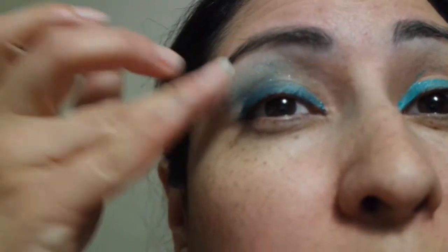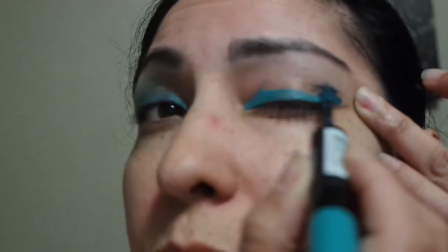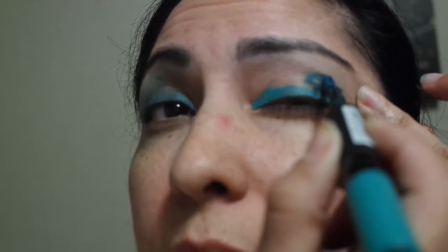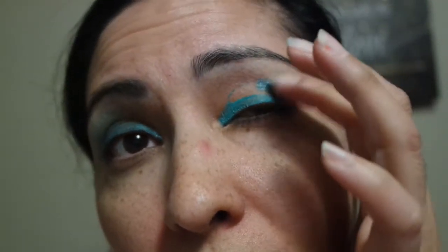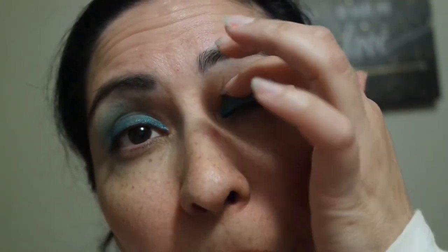A little patchy right there, but you see how it looks by itself. Now I'm going to put some of this darker green on the other end and let it blend with the other green. I'm using just the outer corner section, and maybe here in the crease. I'm not going all the way because they are very pigmented. You do get a lot of color. So I'm going to try to create that where-it-blends effect.